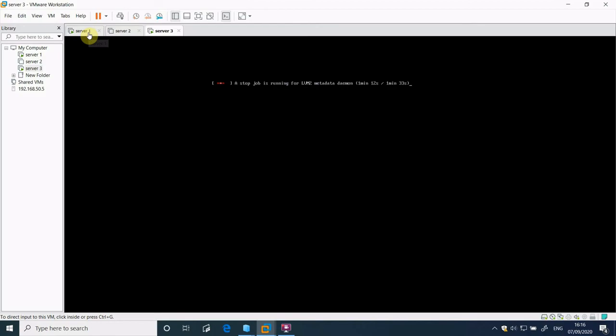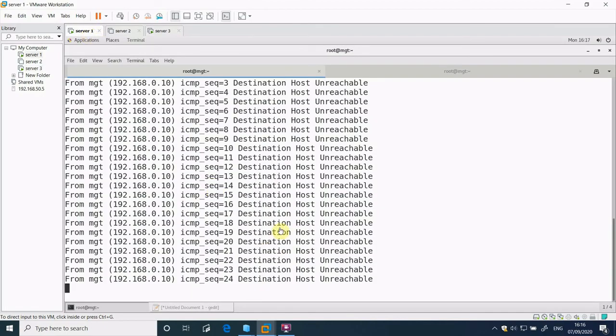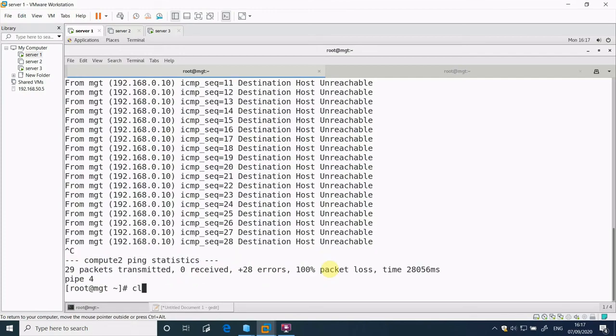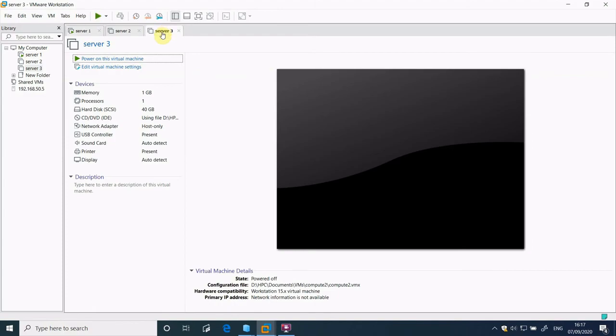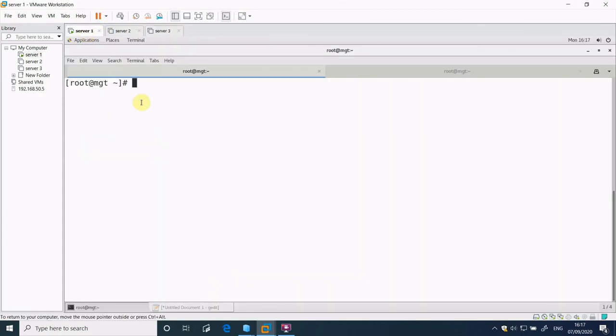A stop job is running for LVM2. That's the message there. So I'm going to give it some time to completely shut down. So I have server 2 completely shut down. Server 3 is still up, however it is in the process of shutting down. Oh yes, so we now have server 3 and server 2, all of them have shut down completely.